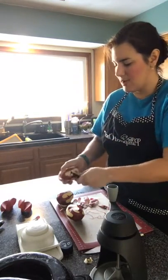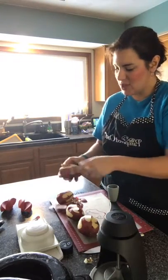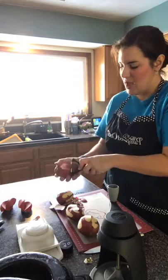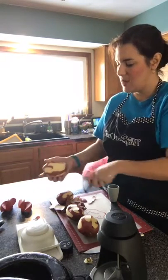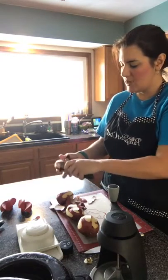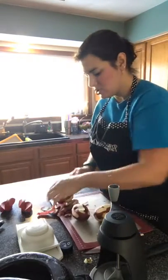If you've ever been to one of my freezer meal workshops, that's something that I've taught there too, is that this peeler is great. A lot of times I will add this on to your order so that you can make the minimum for those workshop ideas there. All right, so stripes on our potatoes. We're not perfect, just a little stripes there, and we're gonna show you a couple things.